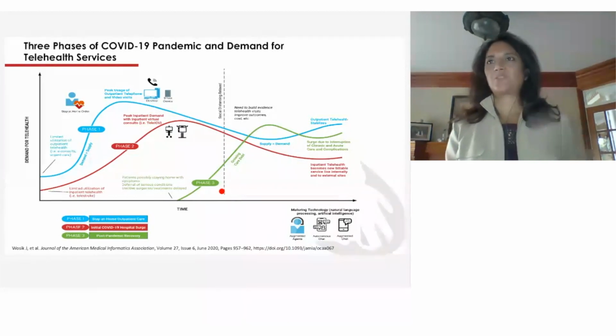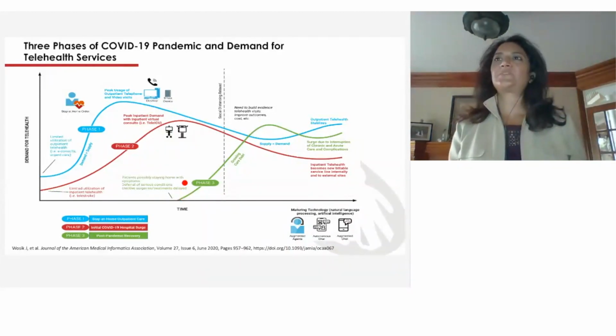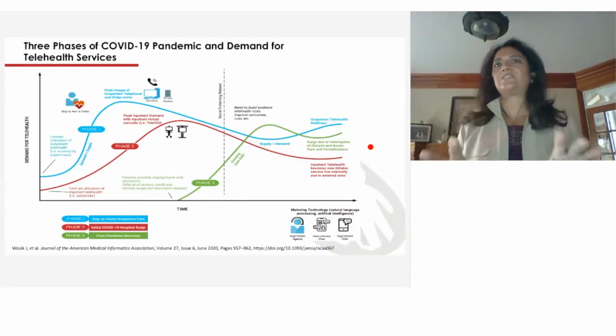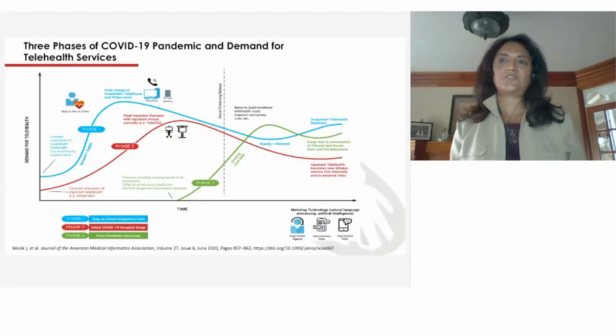This is the post-pandemic recovery, which we will still consider ourselves in as long as we don't get a second wave. So patients possibly staying home with symptoms, having serious conditions, but then where is their care? How is it going? And then the surge to do the interventions for chronic and acute care complications. This is an area that case managers and others are really learning and growing into. It's not something easy for them to adapt to. They like to touch and feel their patients, and they can't when they have multiple comorbidities, but it's better this than them not getting any care. And then how do we make this not just better than no care, but actually a really good process?